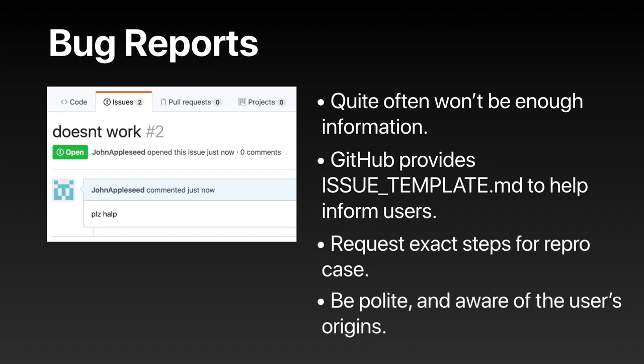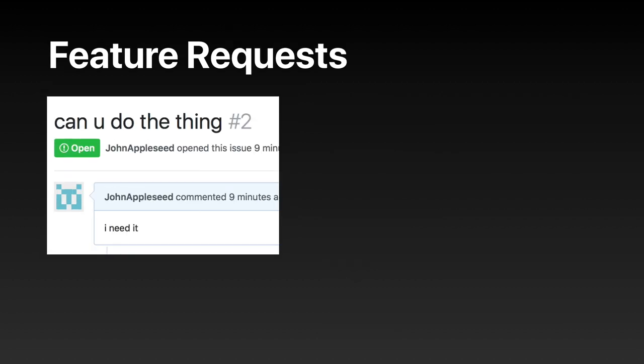And for the most part, I'm sure this goes without saying, but just remember to be polite. If someone says in a really terse way, "it doesn't work, please help," make sure you're polite and say, okay, it doesn't work for these reasons, and things like that. So there are codes of conduct in GitHub. That's always recommended. And just remember to always be polite.